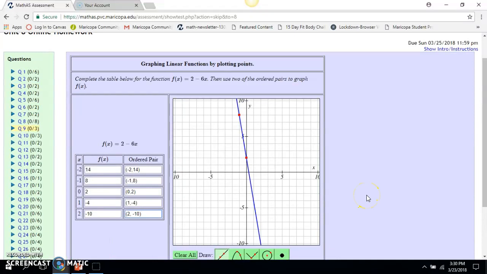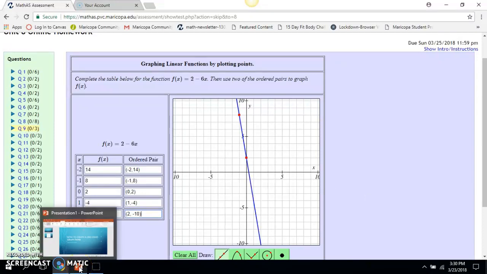When you graph on paper, it's a little bit different. The reason I'm showing you this is because on the exam, you are going to have to graph a line on paper. And when you submit your written work, I will see your line as you have graphed it. So let's talk about how that could be slightly different on paper.